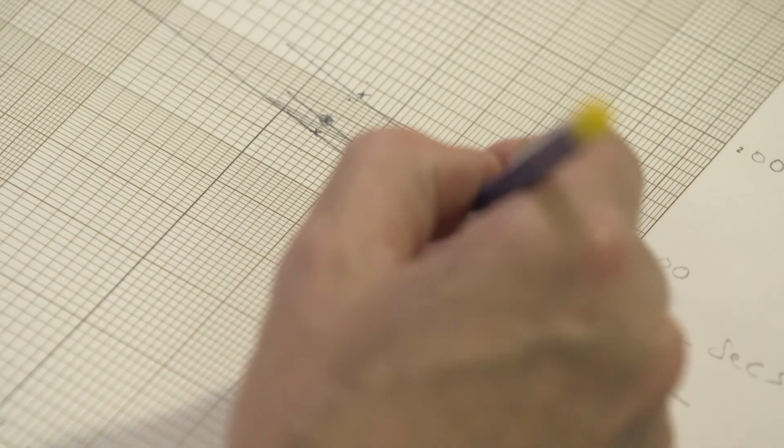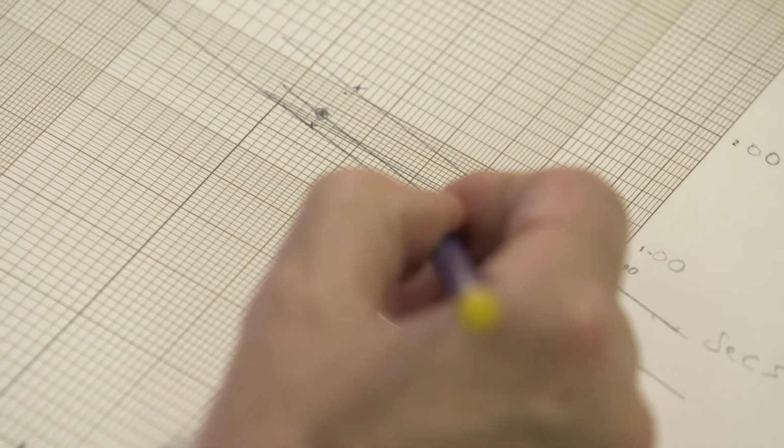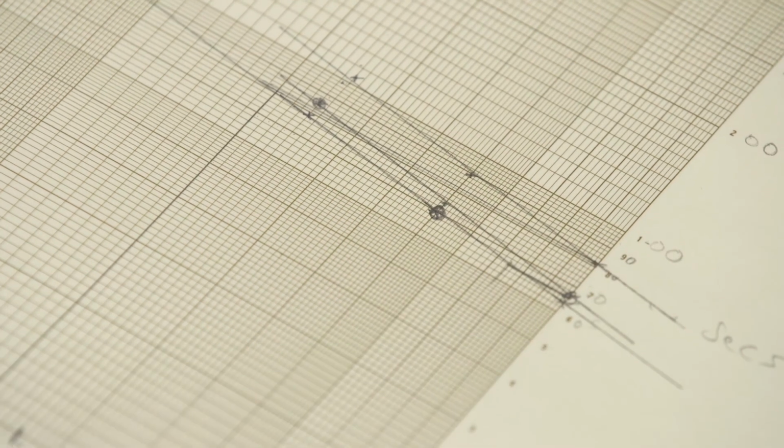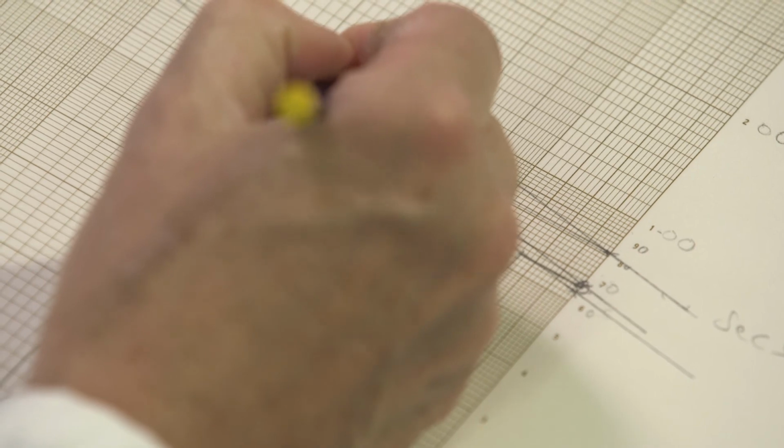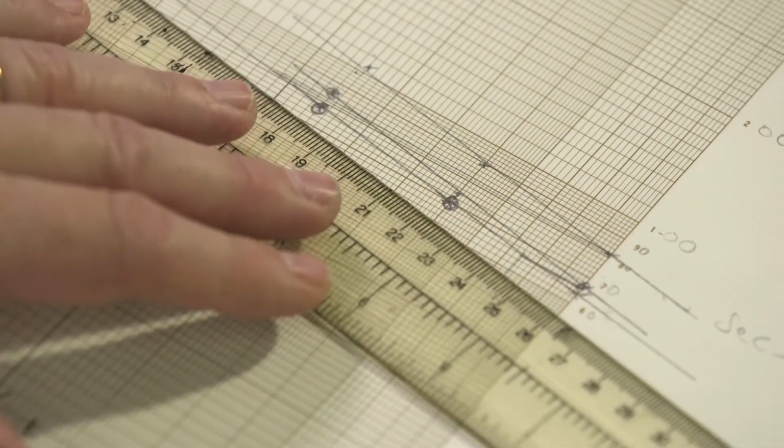Next patient, 1 in 10 dilution, 67 seconds. 1 in 20 dilution, 70 seconds. Here. 1 in 40 dilution, 78 seconds. Here. So now we have 3 points.